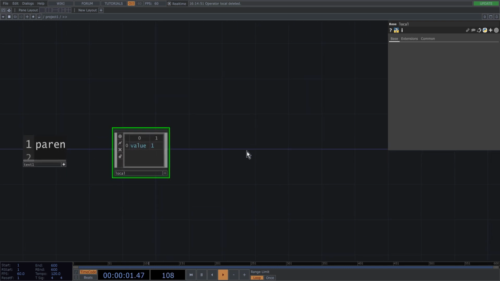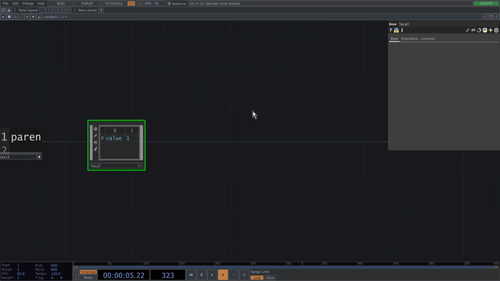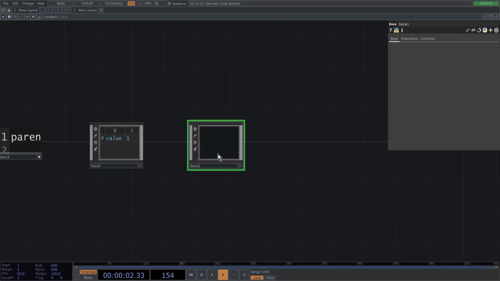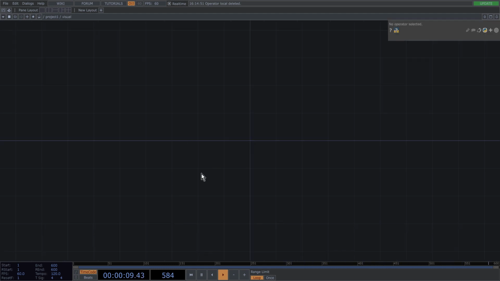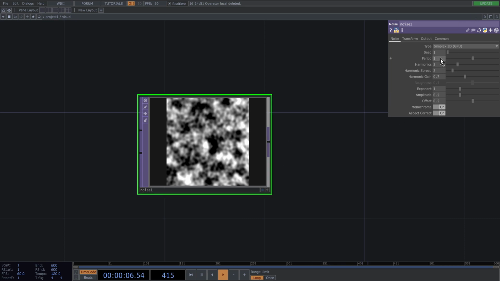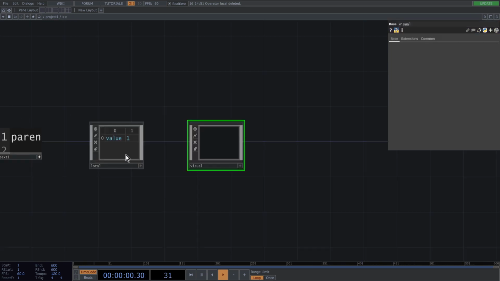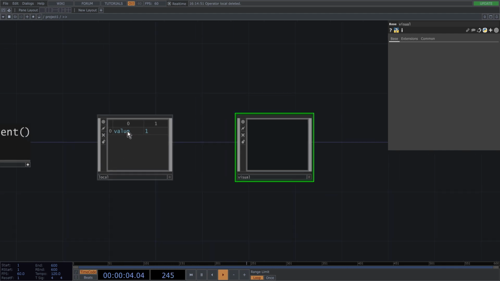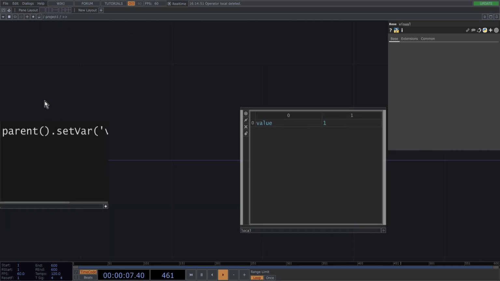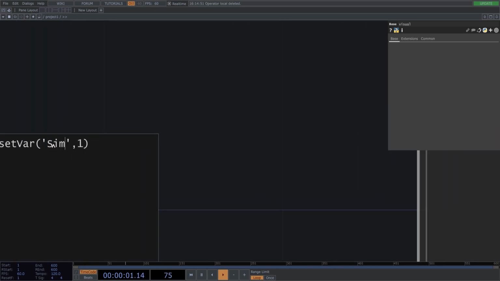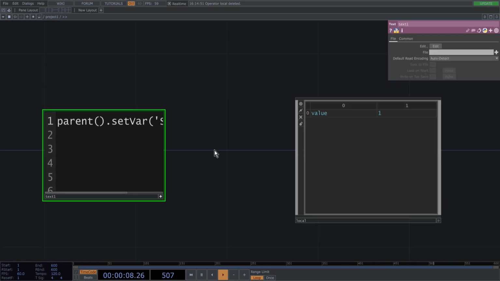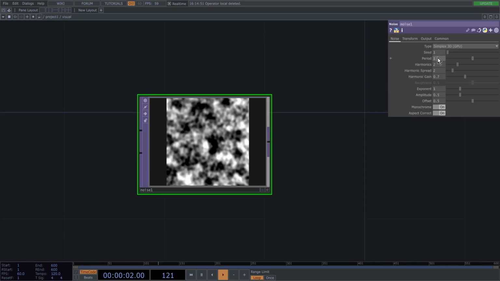Okay, so now let's actually use it. For sanity and just to see the hierarchy of everything, I can make another base and call it visual. Inside here, I can take everything that produces something like a noise, and how can I reach the number 1 that is 1 level above with a simple expression? We know that this value is called value, and let's actually save another one with my name, Simone. Let's go to Simo, and the value, well, let's keep a number of 3. Run it, so we save Simo with a value of 3.